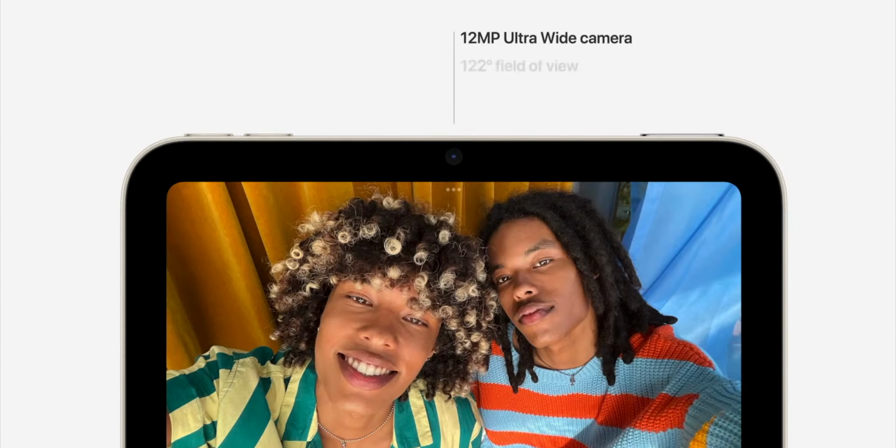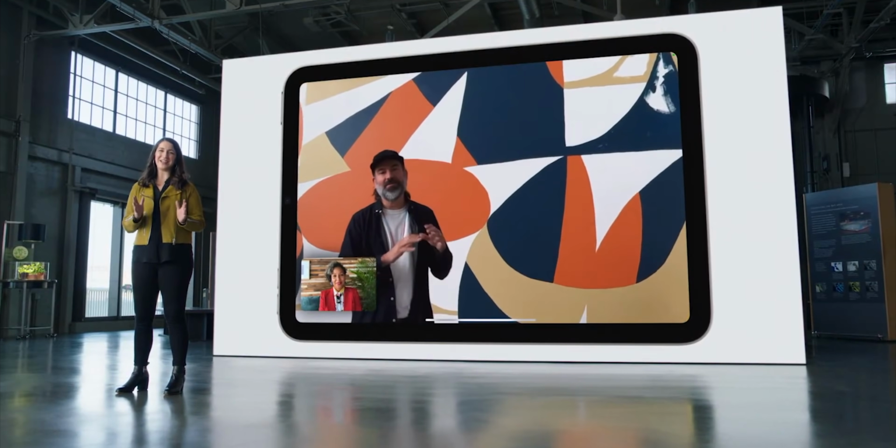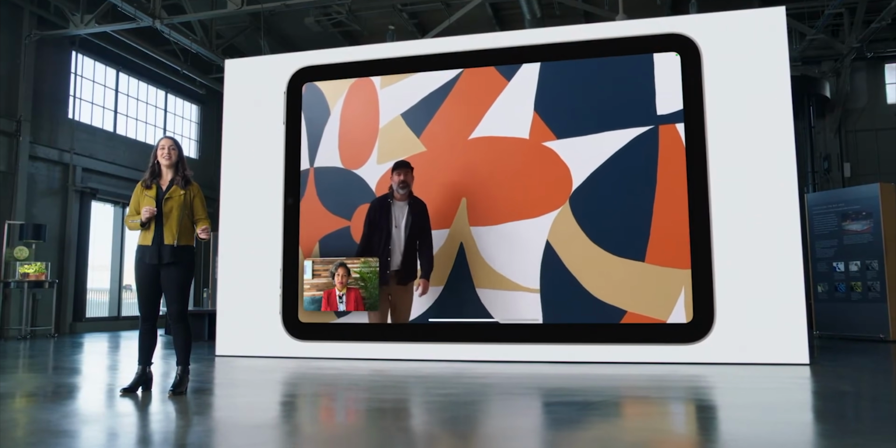The selfie cam is getting a big update, or rather a wide update, an ultra-wide update, from 7 megapixels f2.2 to 12 megapixels f2.4. It's still 1080p, which seems weird given 12 megapixels, but it can do extended dynamic range now, which basically shoots at 60 frames per second, but interleaves every second frame with that enhanced data, that extended data, so you get a much richer 30 frames per second recording in the end.